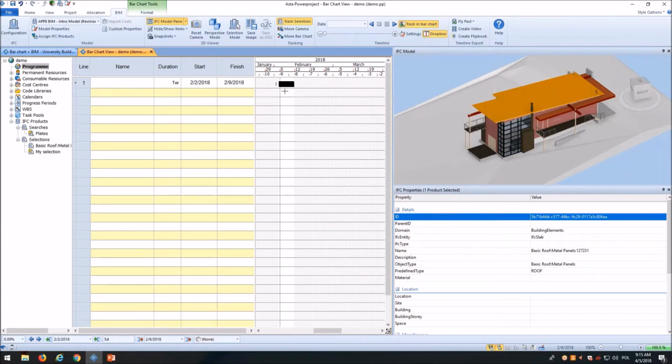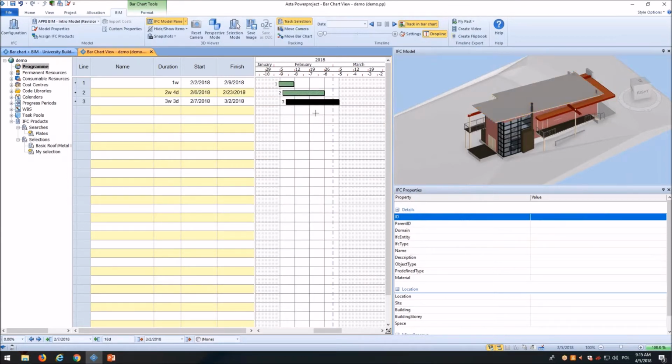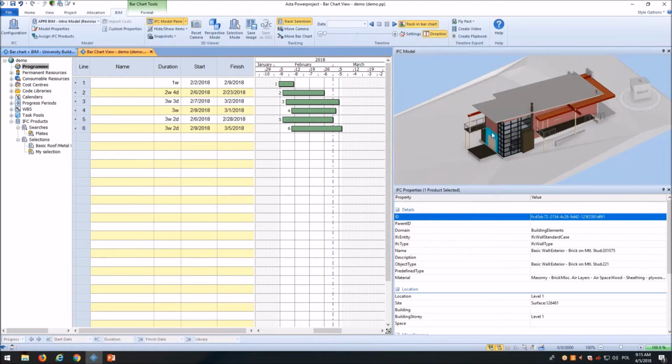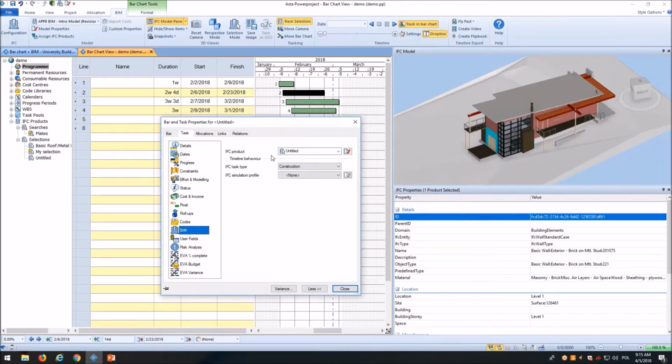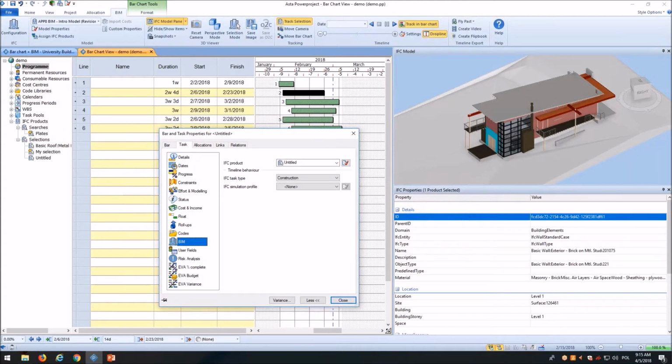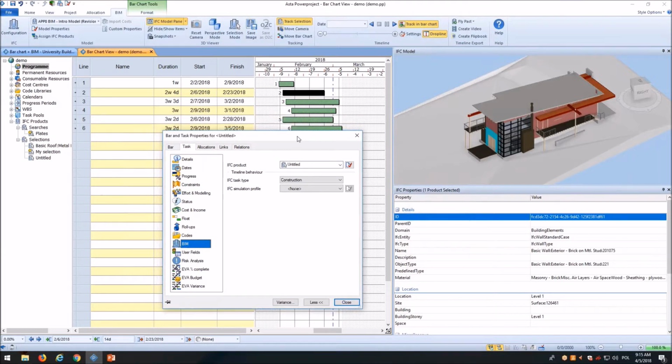If you have your schedule prepared before, you can also assign a product by drag and drop to this activity, and you can check that the IFC product has been assigned by selecting products and dropping them on your task.